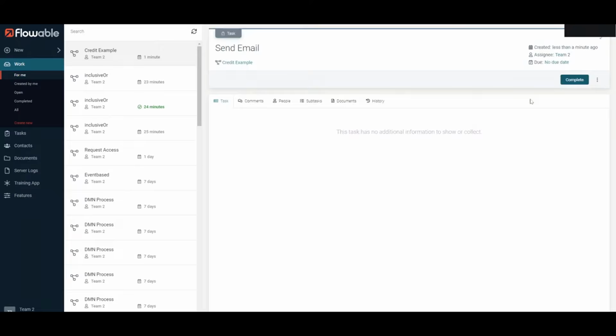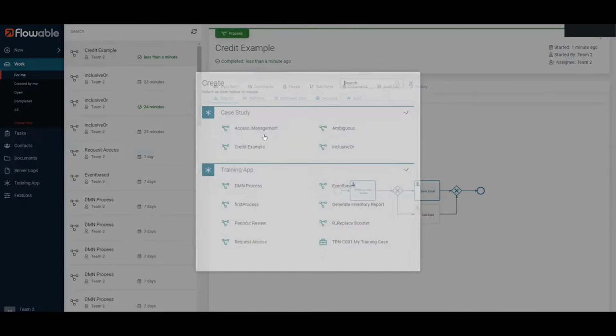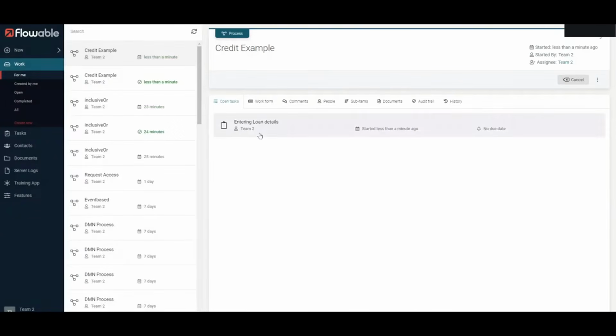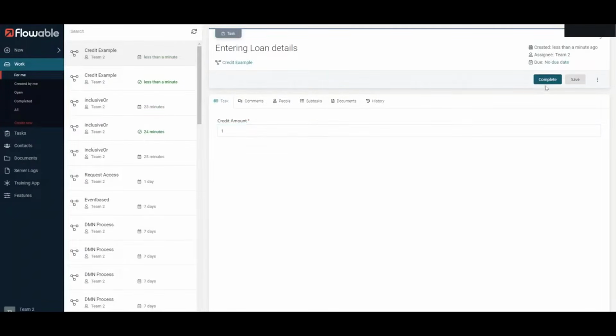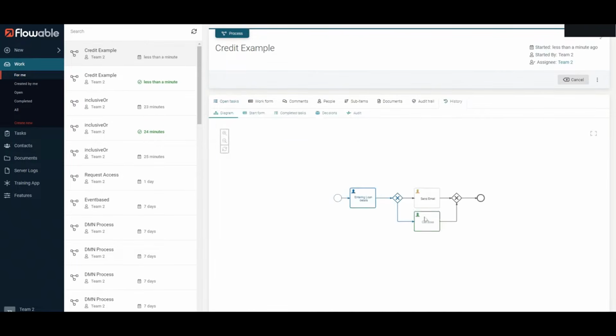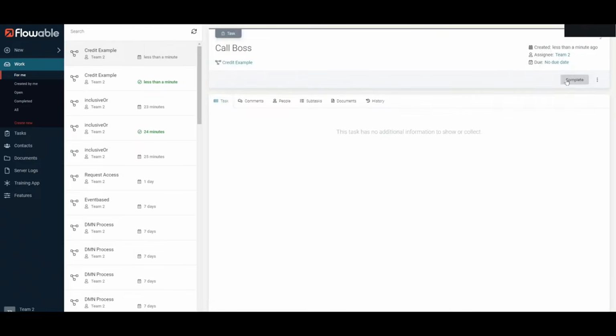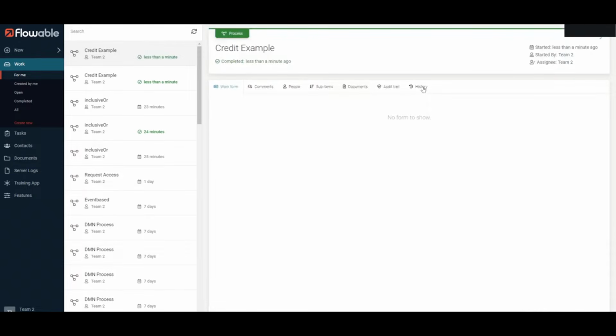And if I complete this one very briefly, we see flow is done. Also, I can make the other example very quick. Let's say it's just $1, so a very low amount. Then we have the call boss activity, right? You see the other path was chosen, only one again. Okay. That's the XOR, the either or, which I wanted to explain very briefly.